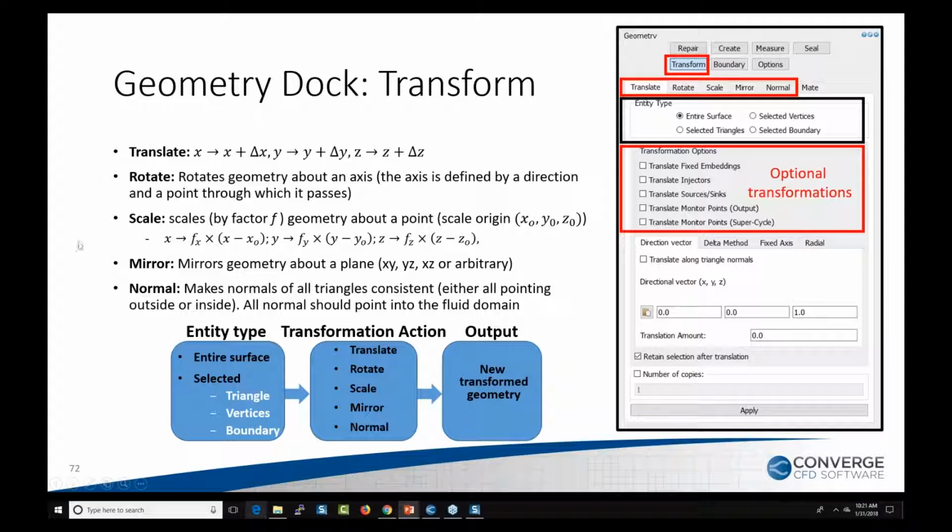You can apply these towards the entire surface, selected triangles, selected vertices, or a selected boundary. Additionally, if you've already set up the case, you can apply these transform operations to different embeddings, injectors, sources, monitor points, or monitor points of supercycling. So the other things you have set up in the case also rotate with the geometry, if you would like.